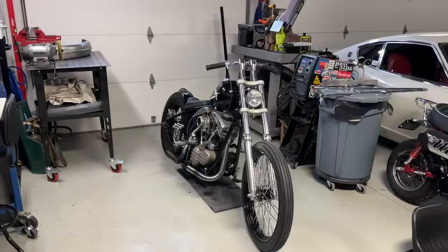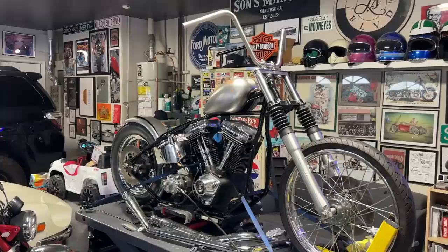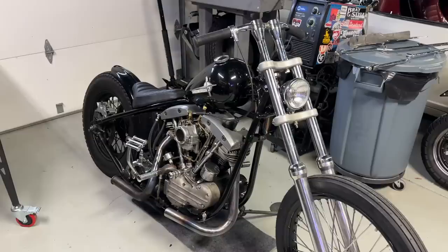Welcome back, guys. Today we're gonna be working on a shovel. There's a camping trip coming up, and originally I was gonna take the Evo, but as you can see, it's far from finished, so I'm gonna take the shovel instead. I'm gonna need to change a few things to the shovel to make it camp ready.